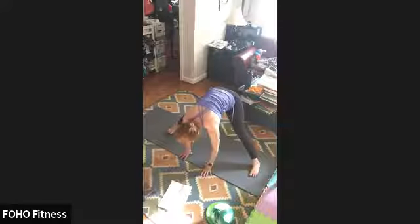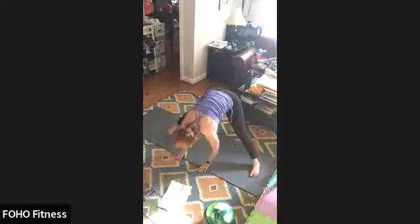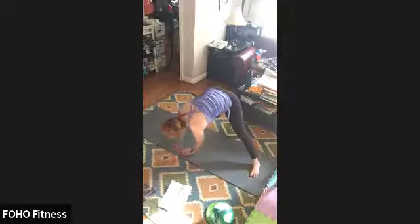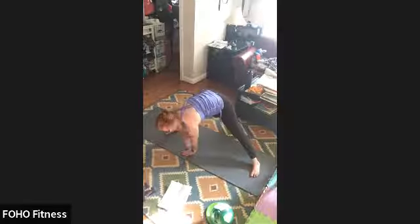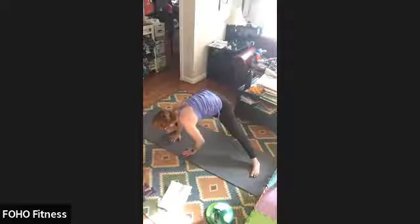Toes, feet parallel. Let's walk over to the right foot and then bend that right knee. Again, you can have this elbow on the inside of your knee to help it open, not pressure, just helping it stay open. Good stretch on that left extended leg.